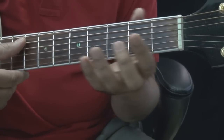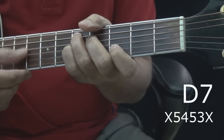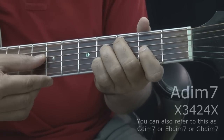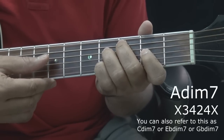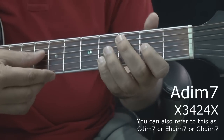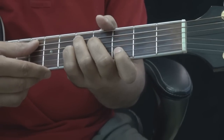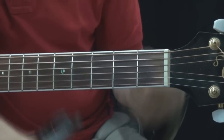Interestingly, the song also has C major and D7, which we'll be playing over here. You could also play it over here. And for a short moment, we'll be playing a diminished seventh chord over here. As you know, a diminished seventh chord has four notes and it could be called out by any of those notes. So you could call this an E flat diminished seventh or a diminished seventh and so on. And if you're not comfortable playing this chord, you could substitute it with the D seventh chord where I've played it in the song.